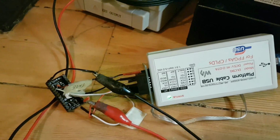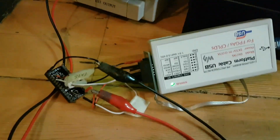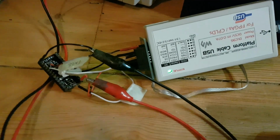Okay, so apologies for the camera angle here. If it all looks a bit how you're going, that's because it totally is. We've got 5 volts coming from the power supply, which has been jacked into the 5 volts and ground pins on the chip. And then we've got the wires soldered on, going to the platform cable USB, which goes into this, my older computer.